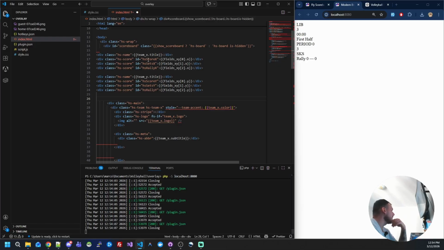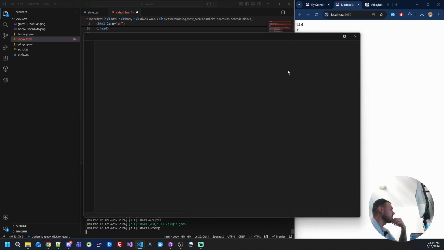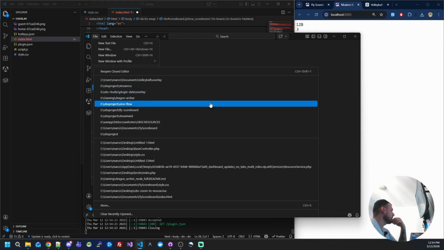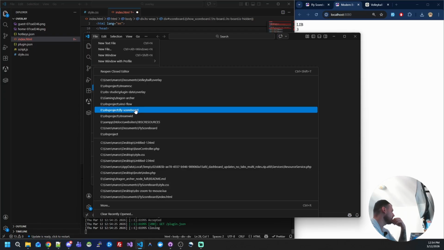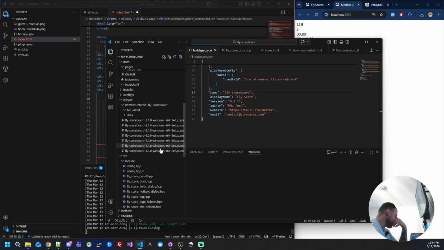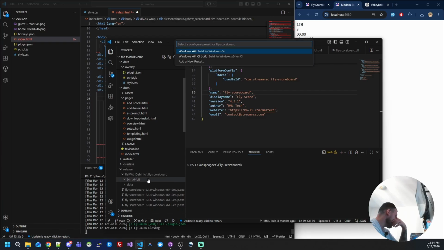a single stats, which I forgot to add to the base overlay. So just give me a minute. Let's reopen the FlyScoreboard. And let's go to the overlay.